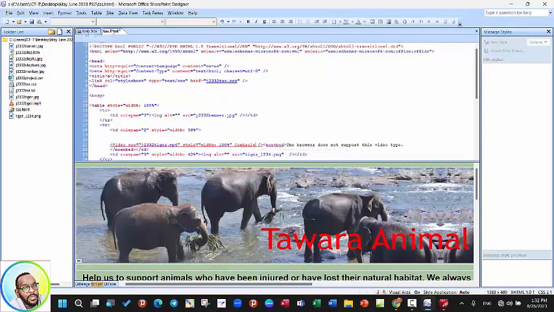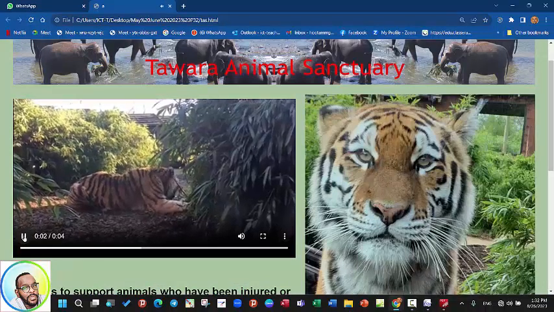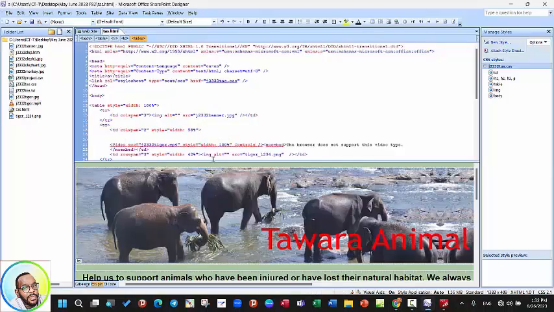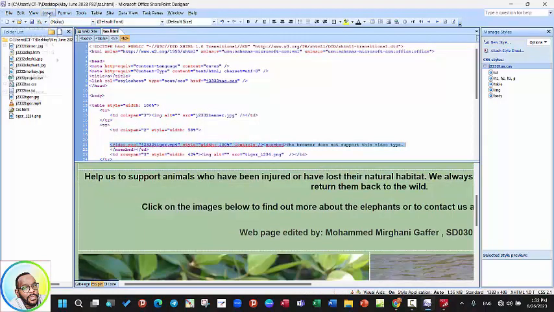Let's save and refresh. Okay, we didn't save it. This is why it does not appear. Now we can see that it works fine. And this is the first way of inserting the video from the insert menu and from the web component. Hope my explanation is clear for you.